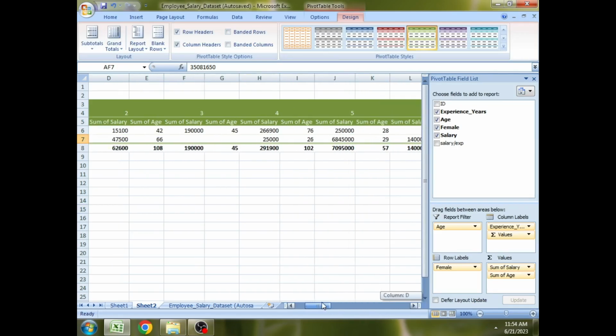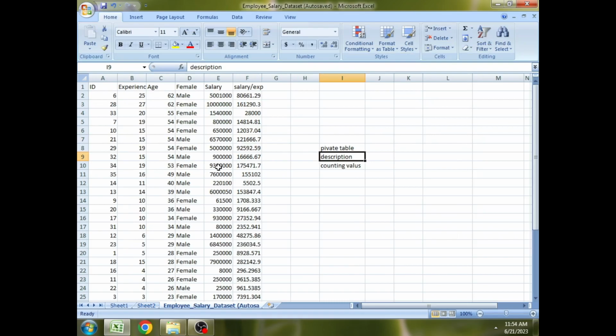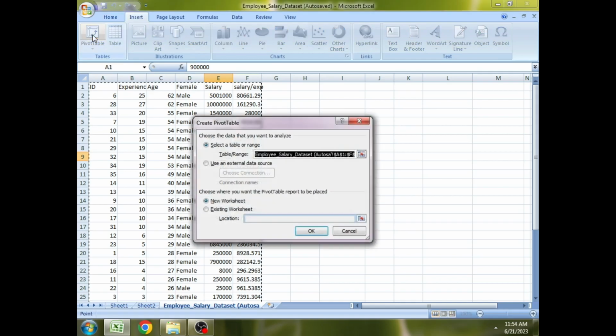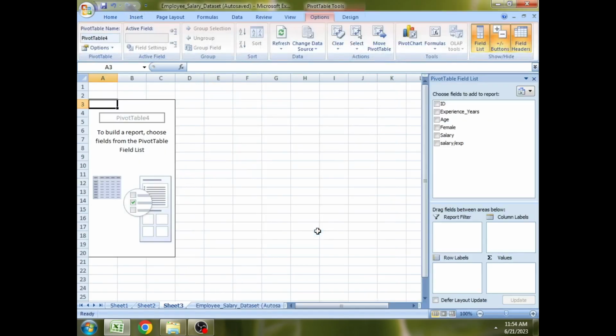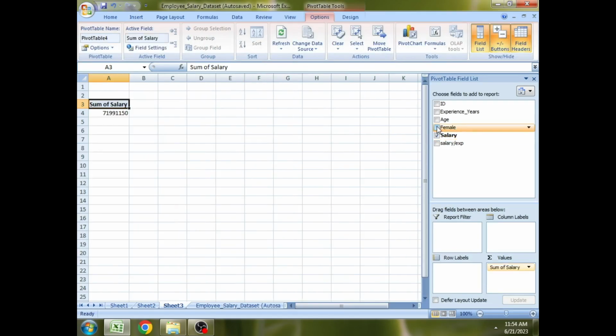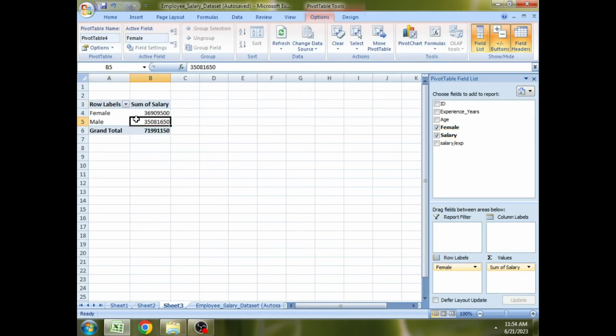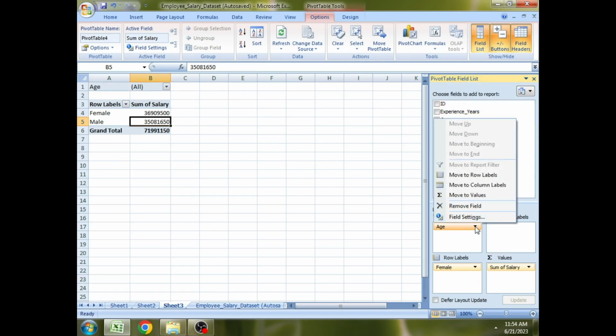For example, if you want to create a new pivot table, again you need to click on this data, then click on insert, then click on pivot table, and then you can create any pivot table of salary and gender. After this, if you want to add a filter, say you want to add a filter on age.